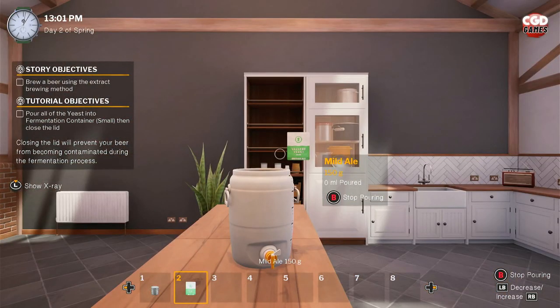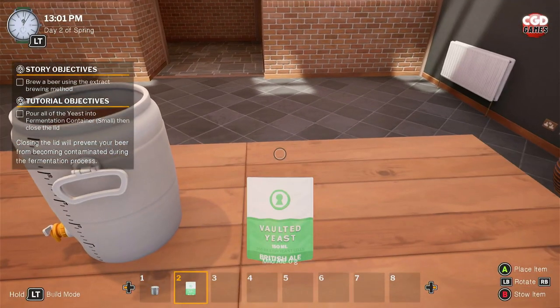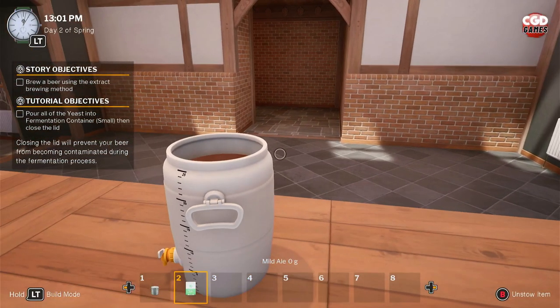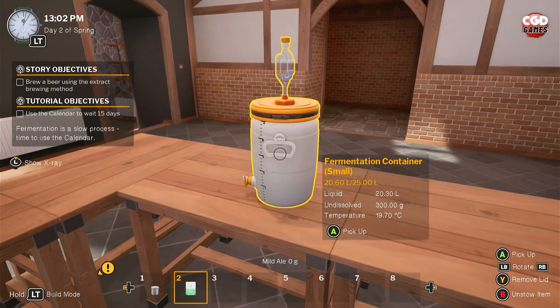I think we should have had two. But if we're putting too much in, we're putting too much in. It's not a problem. It'll be a very yeasty beer. Here we go. There we go. So pour all the infusions in and then stow that rubbish. Let's put the lid back on. Yeah, attach the lid. I don't think we should have put that yeast in there then.